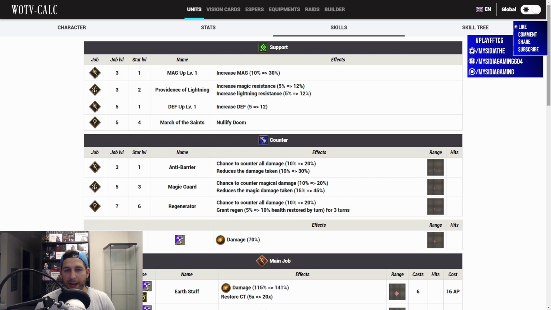The Providence of Lightning is from the Spellblade, and that is something that I would consider to be used with the magic up, because you're just generally going to get some good lightning resistance, magic resistance, and then your magic up. The defense is only if you're building your team a certain way, or if you're building her as your main tank, then that could be pretty interesting to use the defense up as well.